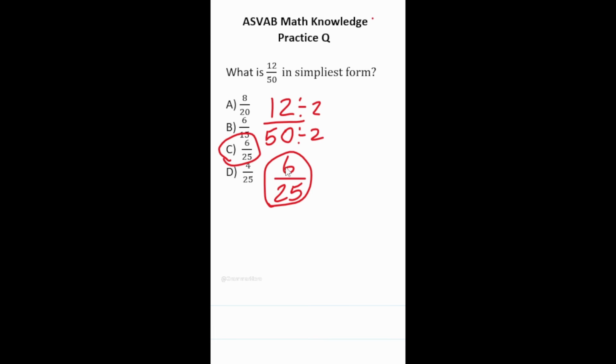Some of you may be asking, Grammar Hero, is this really how hard the ASVAB gets? Well, remember, the ASVAB and PiCAT are computer adaptive tests. So in the beginning of the test, the questions are going to be as simple as this. The more easy questions you answer correctly, the harder the questions get later on in the test. So you want to be able to answer the simple ones quickly and accurately.